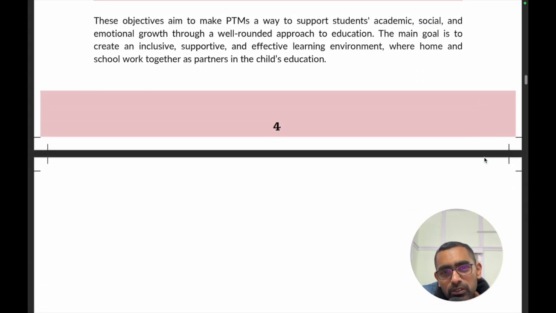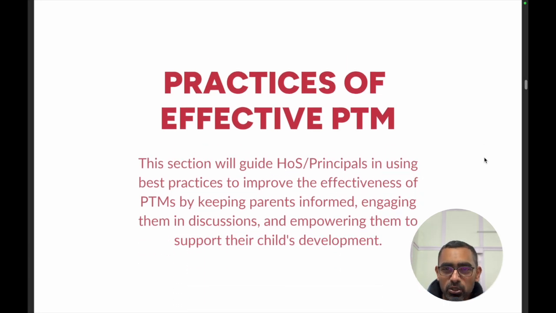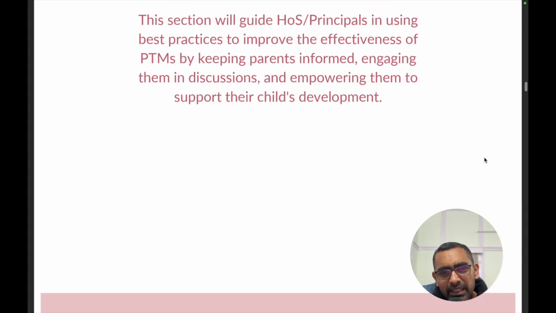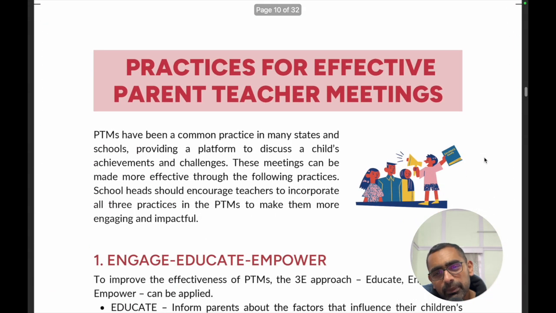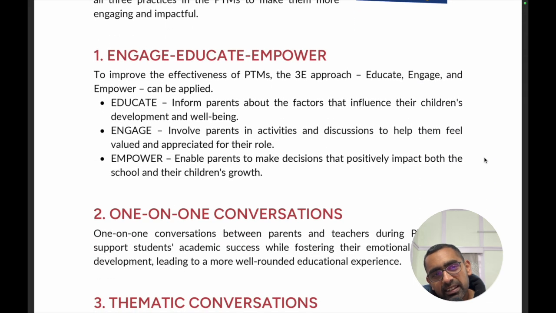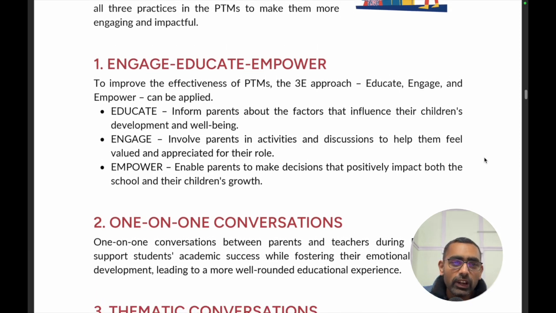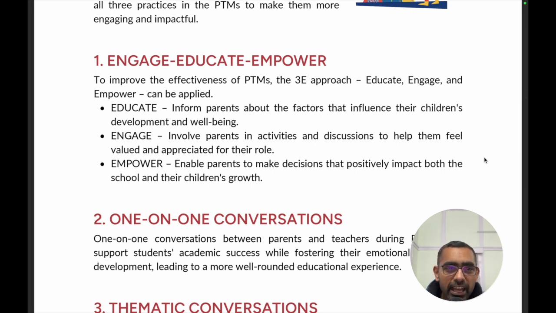Now, how do we make them effective? We have understood why PTMs are so important, what the objectives of these PTMs are, and now coming to the most important part, how do we make them effective? Organizing is one thing, but are they being effective? Are the parents getting engaged? Are they getting educated? Are they feeling empowered? So these are the questions. So one obvious method is educate, engage, and empower.